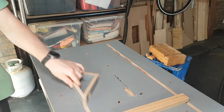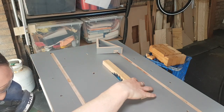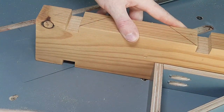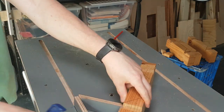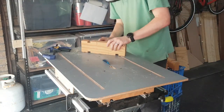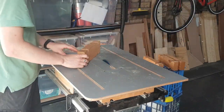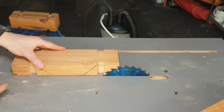Back to the project: I needed a mitre gauge in order to cut all of my 45s, so I knocked up the world's crappiest five-minute version to get me through those slices and dices. Here I am extending the mark just behind the blade so that I could line up my shoulder cuts. This is going to be the depth set to the shoulder of the tenon and the first of two cuts being made to allow me to cut off the excess waste and hopefully have tenons which are going to fit back together once I reassemble the pieces. This actually worked a lot better than I thought it was going to.